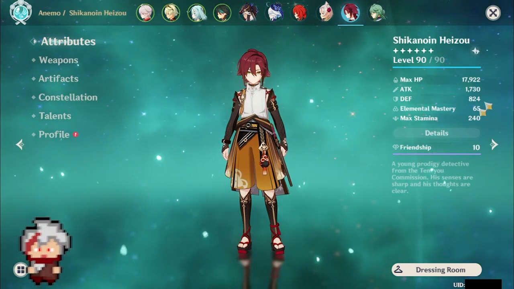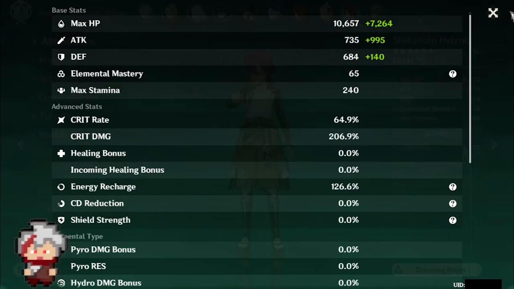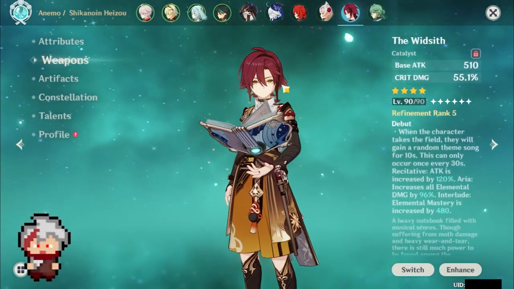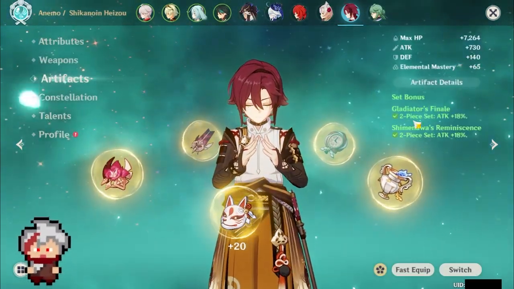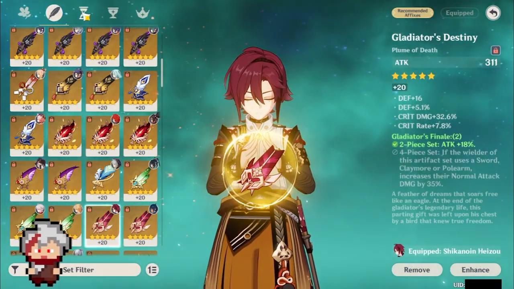And then, of course, come to my Hazel. 1700 attack, 64-206, R5 with Sith, and 2-piece. I use him as a DPS. I do not use him always.